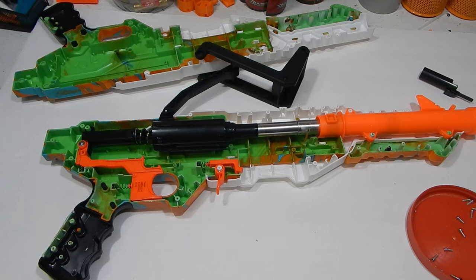Now, the 12 kilogram NF Strike spring, I posted in my Discord that I did not think that was a true 12 kilogram. The initial compression on the 12 kilogram NF Strike spring was no more than the 8 kilogram of the Turf Blaster. I compared it to an Orange Mudworks. The Orange Mudworks 8 kilogram actually had a little bit higher initial compression.